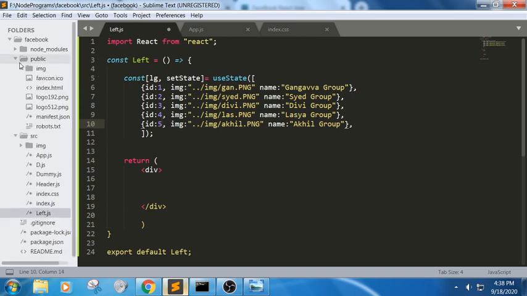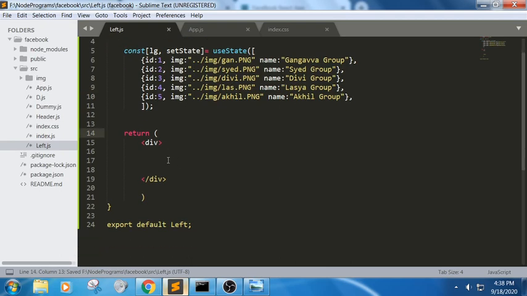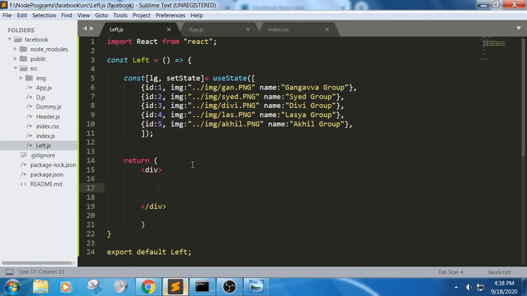So these are the values I'm taking, and I will copy the same snippet again in the further code also. Here we have key and value pairs of id, image and name. To retrieve these values, generally we use the object name followed by the property name. We also generally use a for loop, but here I'm using a map, which retrieves each and every value. So here I'm using lg.map of each item, followed by an arrow function.